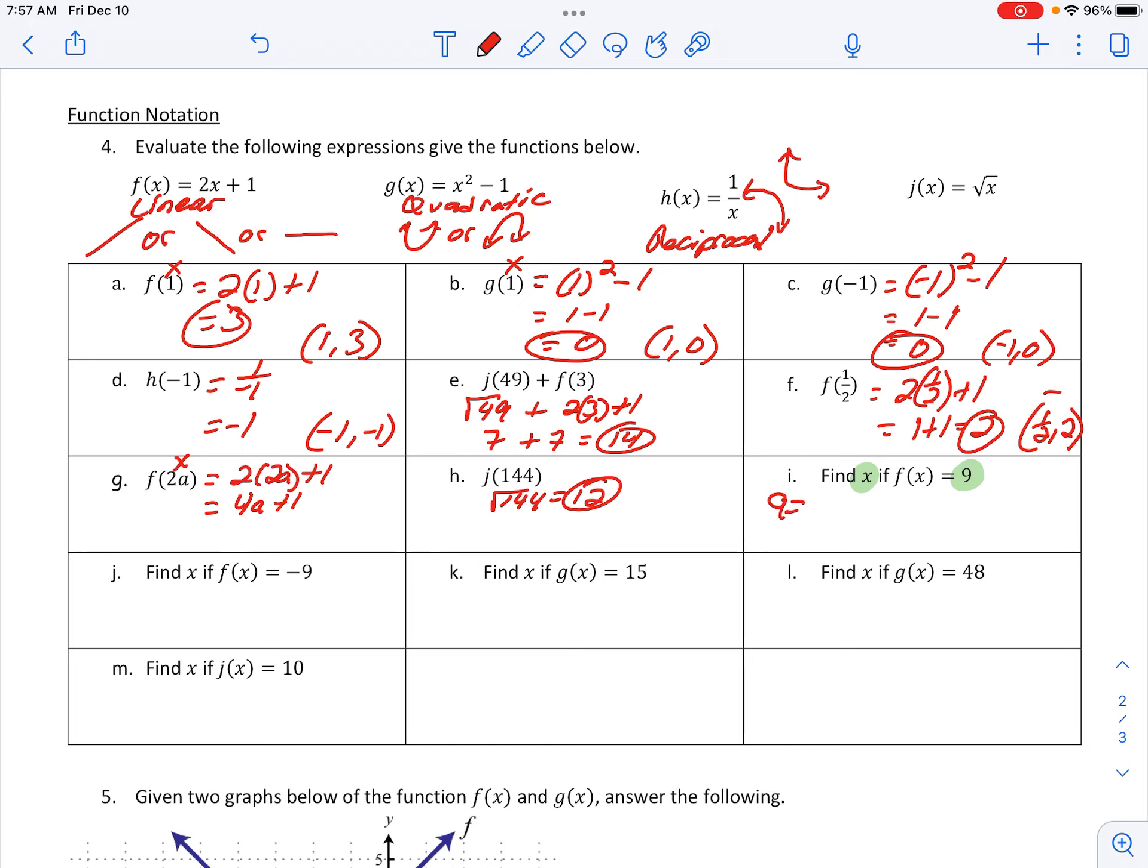So what we're going to be doing then is creating a bunch of equations. f of x, that function is 2x plus 1. So again, the question is, what does x have to be in order to get a value of 9, in order to get an output of 9? So solve the equation. Subtract 1, divide by 2, and x equals 4. So when x is 4, I get a y value of 9. That's what the next group of these look like.